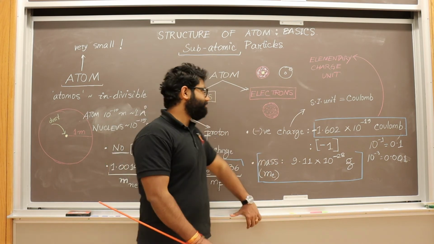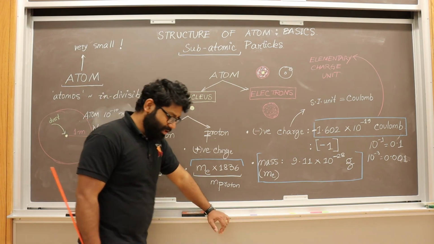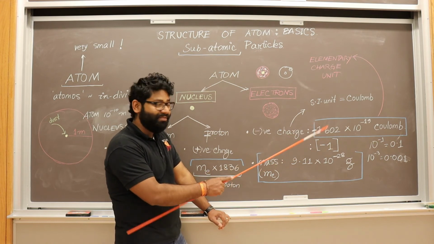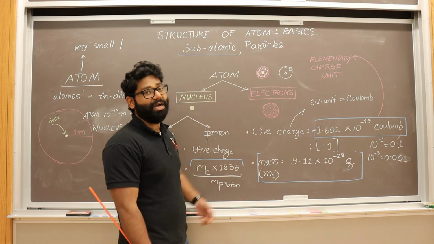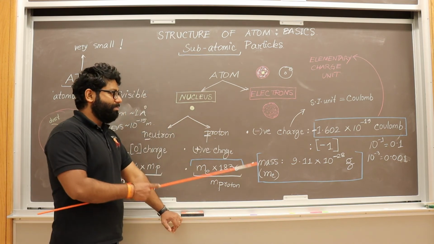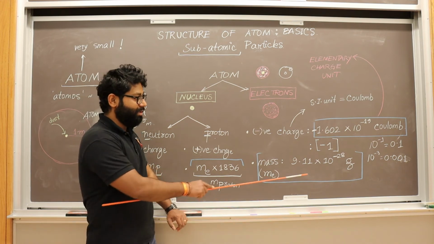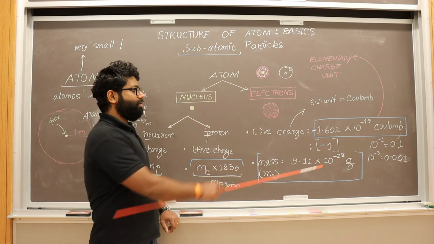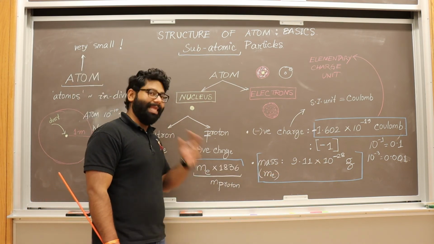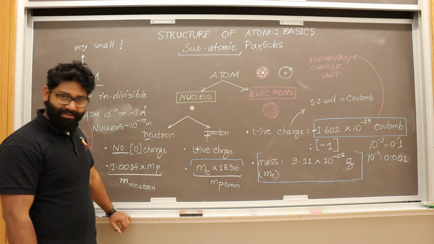Okay? So, if someone asks you what's the charge on 5 electrons, in coulomb, you cannot say it's -5. You have to say -5 times this number is the charge of 5 electrons. Okay? Cool. Moving on, what is the mass of the electrons? Like you see, the mass of the electrons is also a very small number. 9.11 into 10 to the -28 grams is really, really lightweight. Right? Alright. Moving on to the heavyweights.